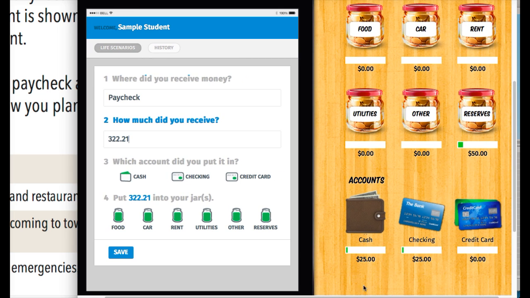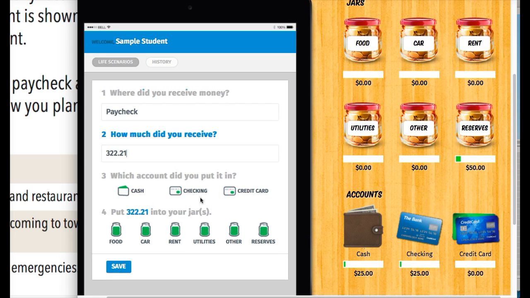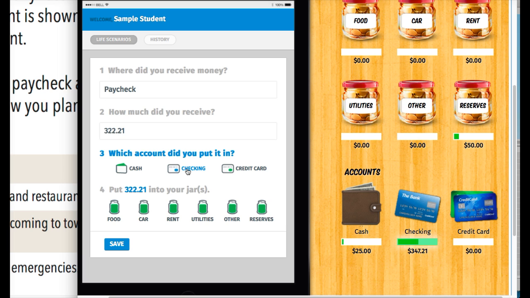Now, if you look at your paper, we have some things to do. We have some money to dole out, and it's going into our checking account. Okay, and you'll notice to the right, $322.21 just got added to checking. But if you look in your booklet, there are specific areas that the checking money needs to be divided up. So if you look in your booklet, our first, it's on the left-hand side, $25 for gas. So find that in your booklet.